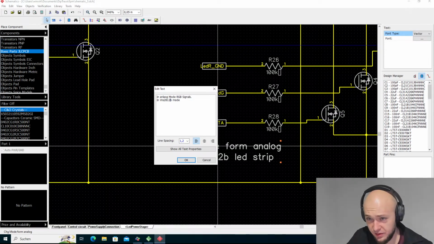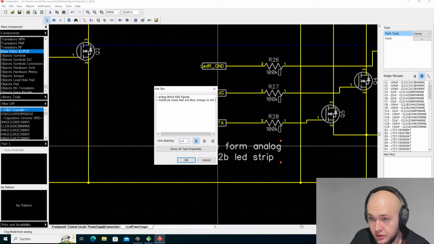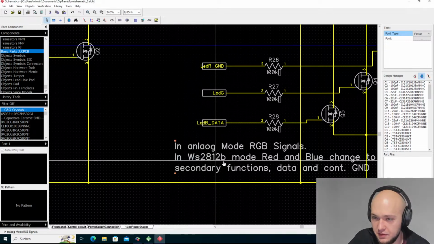In WS2812B mode, red and blue change to the secondary functions, data and continuous ground.